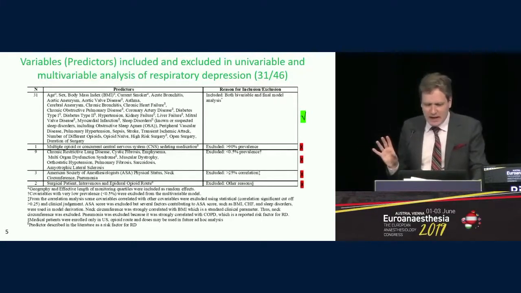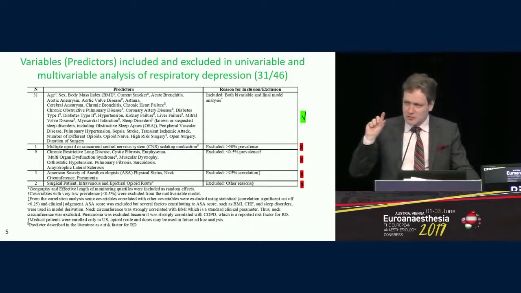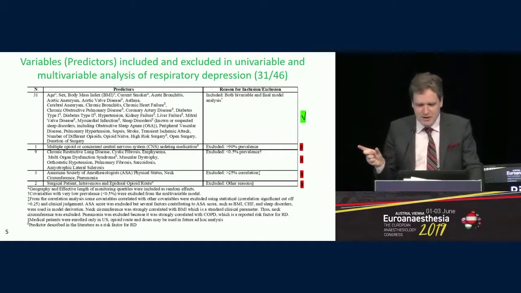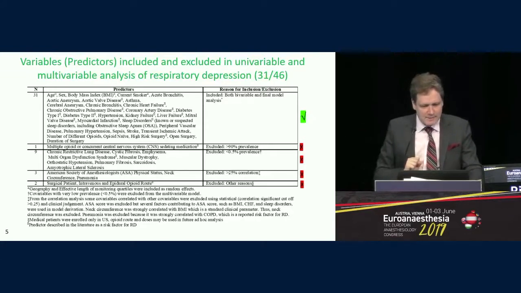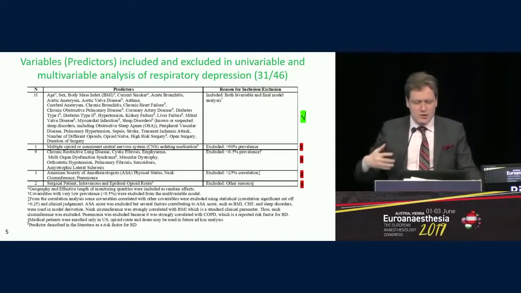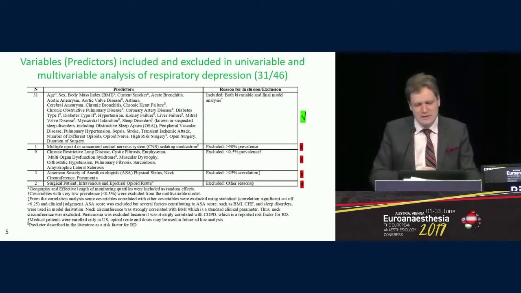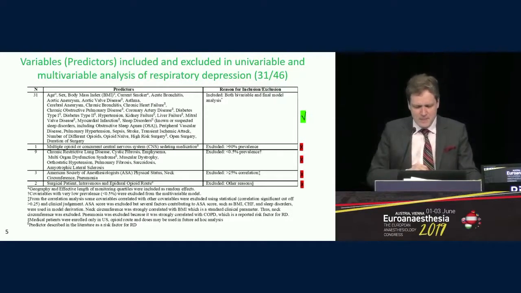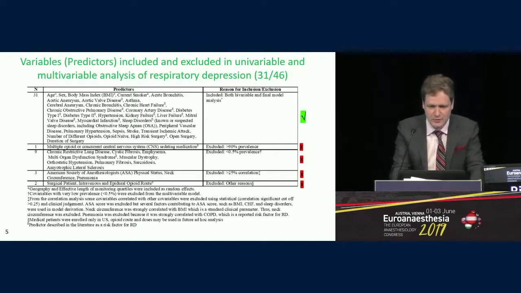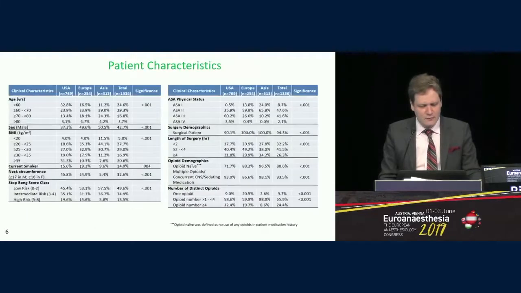So this is a busy slide, but looking at the 46 original potential predictors, and looking at the literature, what's out there, what we know, we ended up using 31 of them, with the green check next to them, in our models. These included age, gender, BMI, smoking status, and some comorbid conditions like hypertension and diabetes, and so on. Some of the others were excluded for different reasons, listed as low prevalence or correlation, things like that. So the 31 highlighted at the top of the table are what we ended up using in the multivariate analysis out of 46.